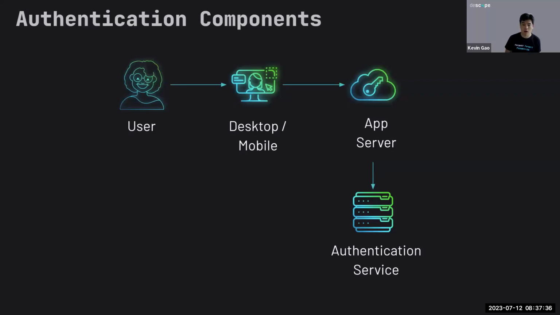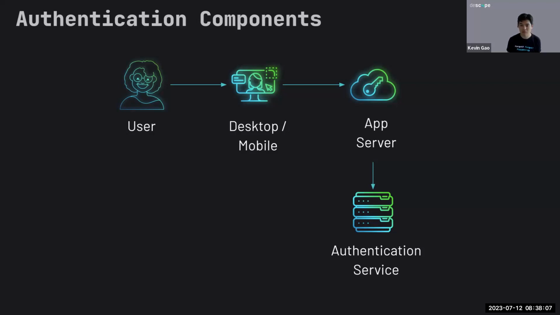So to dive a little bit deeper into how this works and what the components are of each of these processes. There's the user, which is me or whoever is using the application, the desktop or mobile device, which would store the session token that you saw in the previous diagram. Then the app server, which would be your particular server. That's where the request would be going. So if I sent a request to Gmail, that would be an example of that.